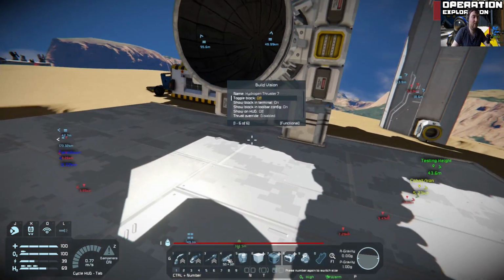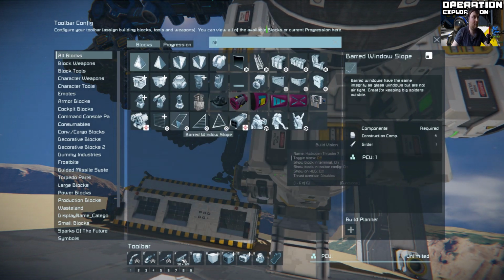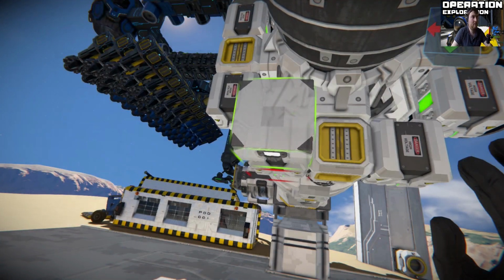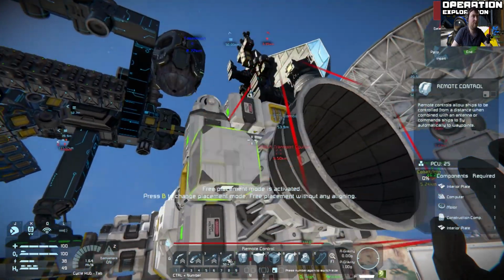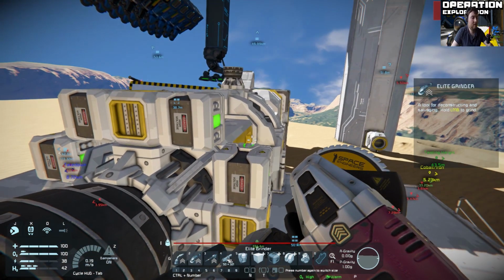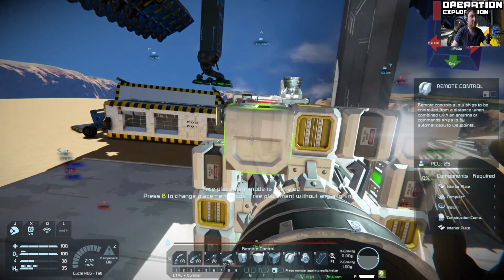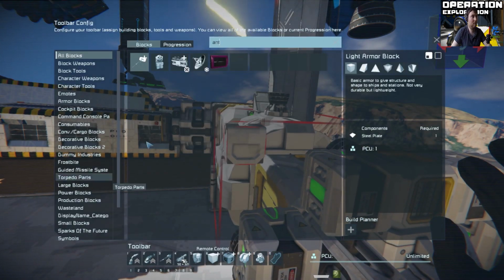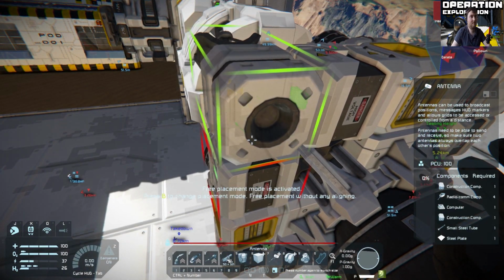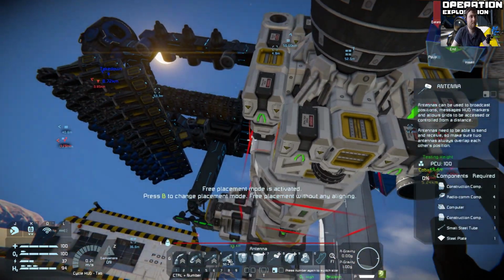So we've got our two gyros, we need a remote control block and an antenna, and they can go under here. So we need our remote block. Where is it? Remote. It makes sense to put them up here. And I can go. So that's it there. Antenna can go here. That's going like this. Two gyros underneath. Right.